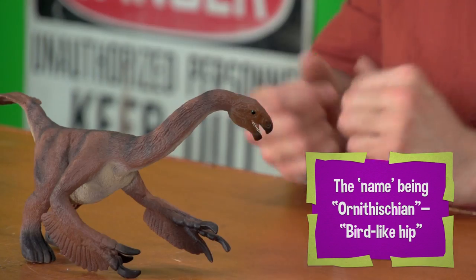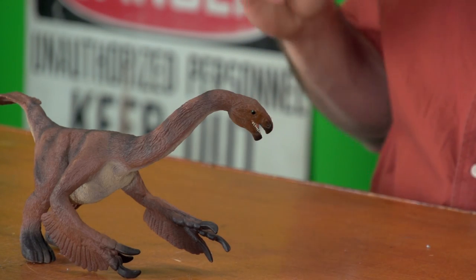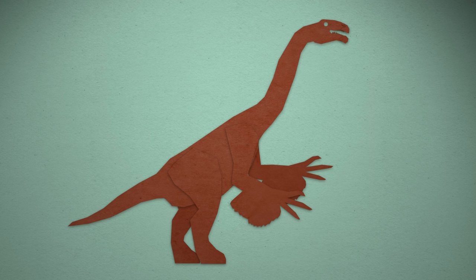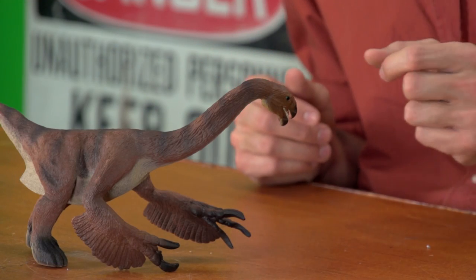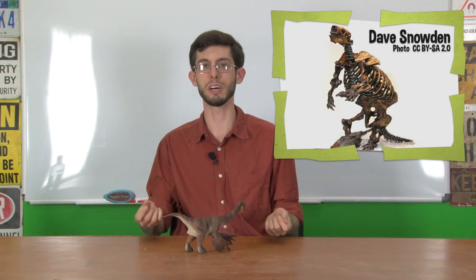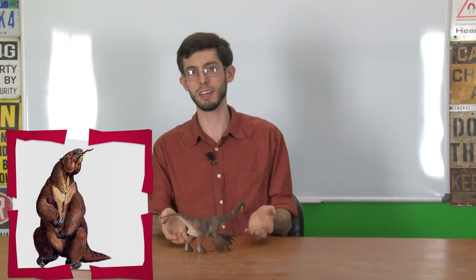The reason I mention the hip is that the morphology of the ilium was such that we figure the leg muscles were much beefier than is actually portrayed here — they've sort of got the leg muscles hanging off of the hip. They've got the right proportions on the legs though; they were quite stocky. The comparison that people keep making is ground sloths — which I would prefer to call elephant bears, even though they're not related to elephants or bears, but it gives you a better idea of their niche. That was a Pleistocene mammal with a pretty similar lifestyle: wasn't fast, but didn't need to be, because it had really strong arms to defend itself.